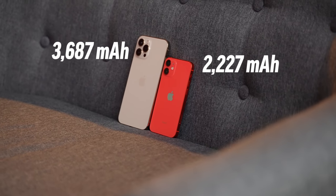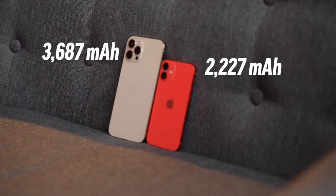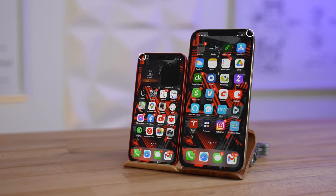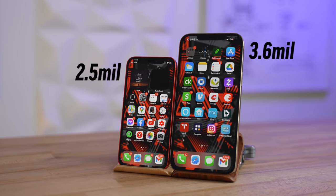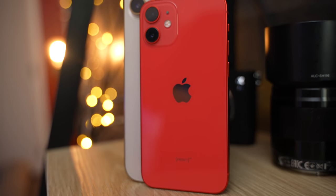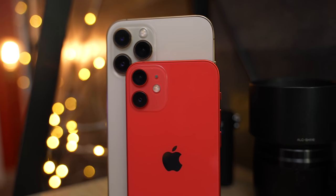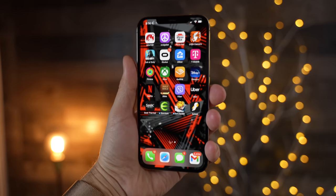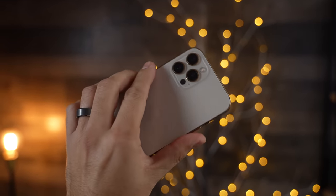The Max weighs 75% more than the mini, and the battery is 60% larger than the mini's, and at the same time it has the larger display that not only has 44% more pixels but also gets brighter. So what was my real world experience with battery life? To be honest, it wasn't as bad as I was expecting. Now yes, the Max smokes it, but I expected the mini to be dead by 3pm every day like my old iPhone 6s, but it was quite a bit better.